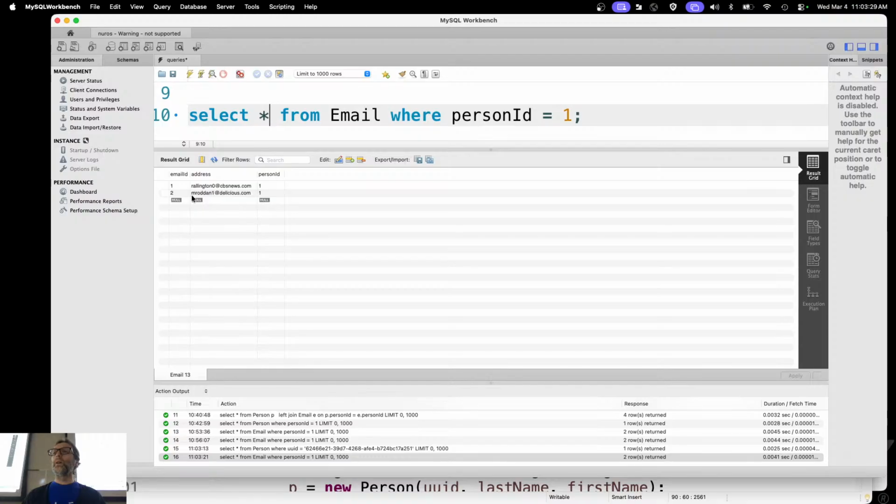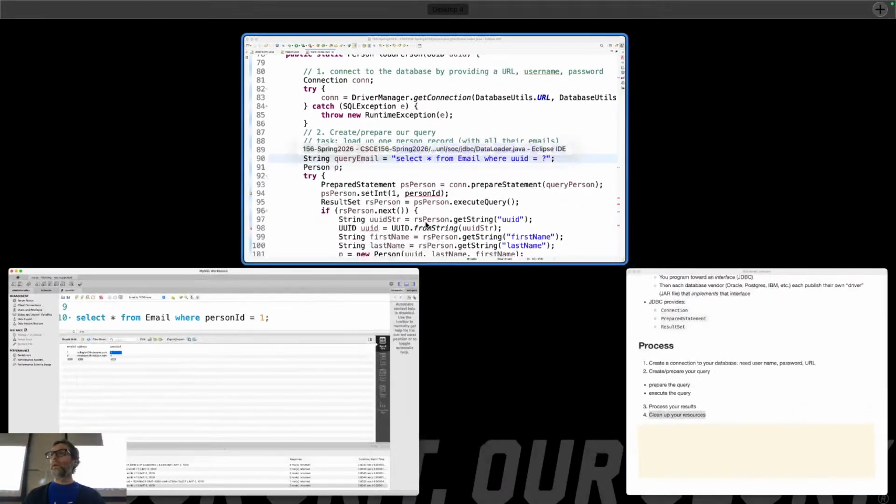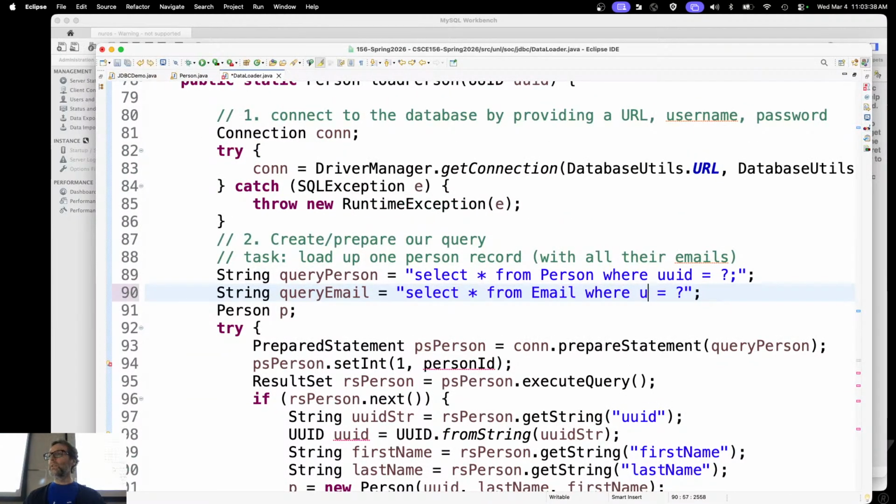No, there's no UUID here at all. How is a person's email identified? Through this foreign key right here, this person ID. So no, I do not change that one. It's still going to be the person ID. Do I have a person ID though to set? Not yet. With the first version, that was given as part of the input to the method. With this version, I'm going to have to do the work myself.